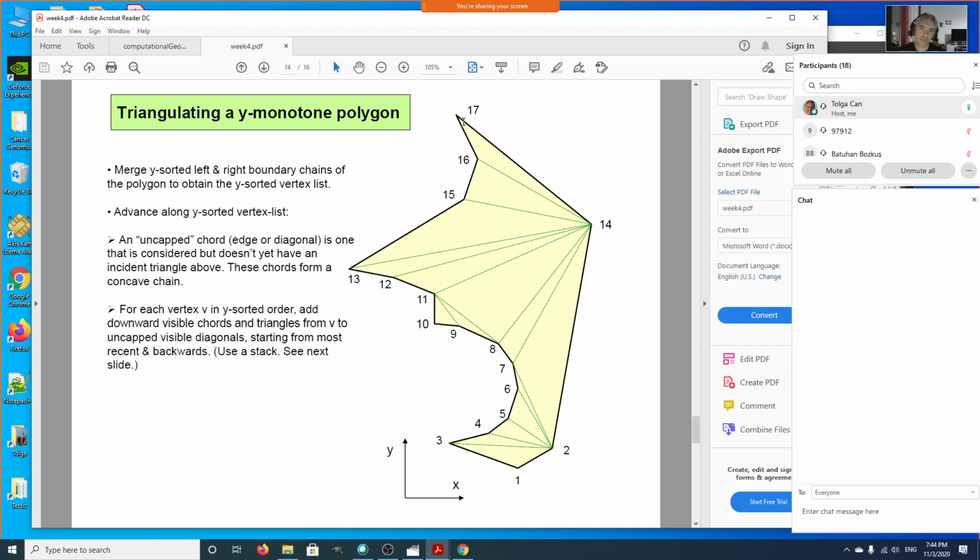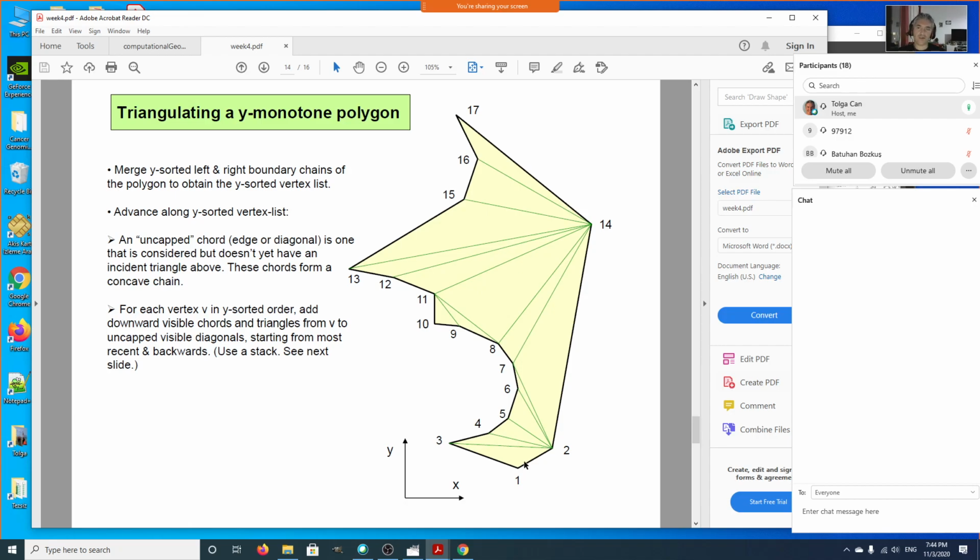As you can see, the left chain contains vertices whose Y coordinates are decreasing, or they have the same Y coordinate, but they're all decreasing. And there's a bottom vertex. Vertex 1 is the bottom vertex, and we have a left chain and we have a right chain.